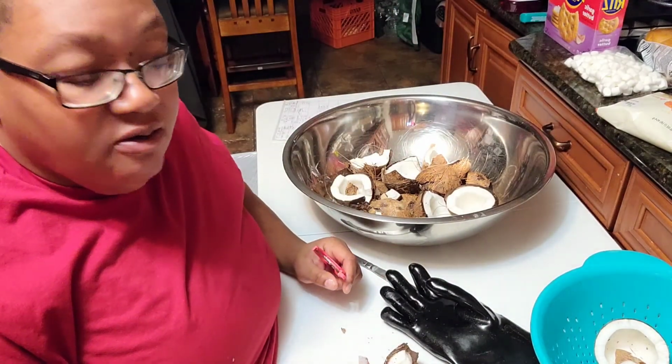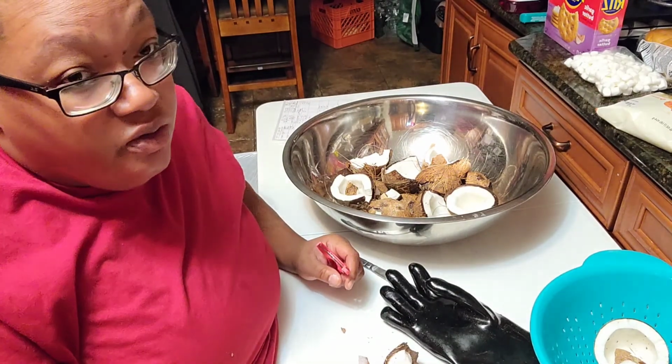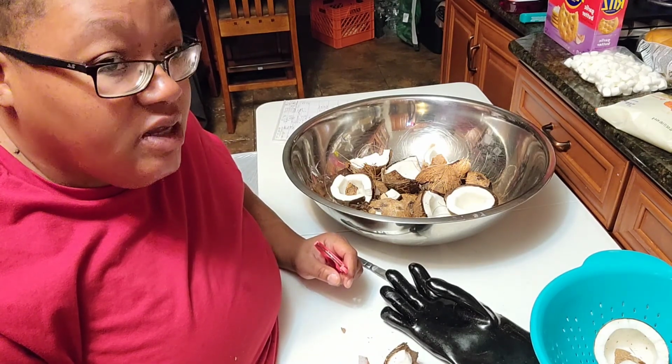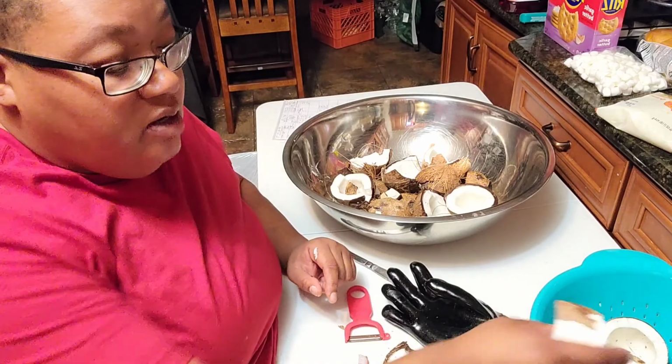I've tested both peeled and unpeeled, and I choose to go unpeeled because my time is valuable and it really doesn't make that much of a taste difference to me. Everybody still loves my coquito, so that's an executive decision I made.